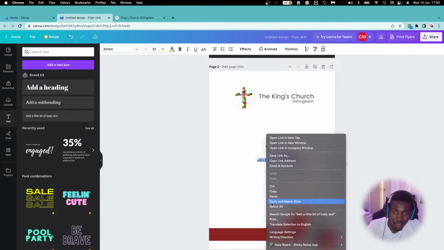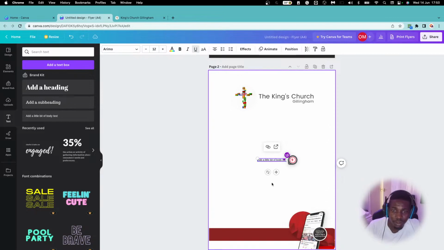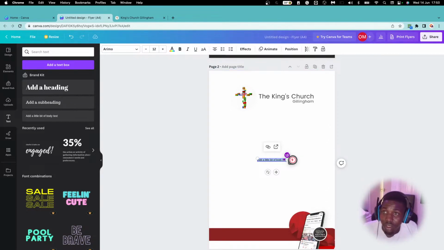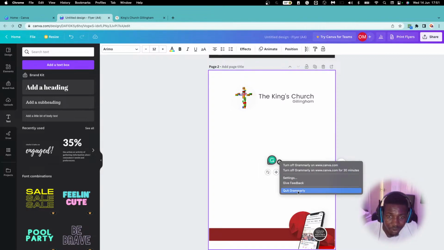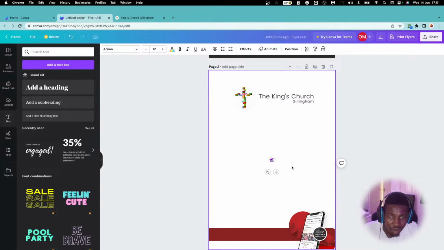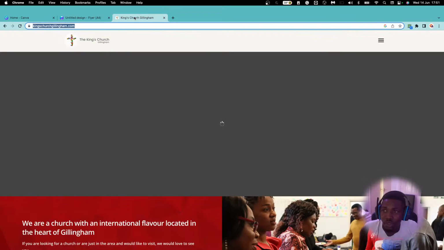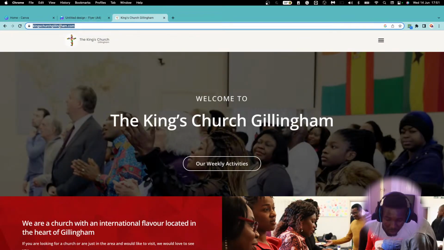And then paste. Oh, it's still not working well. I think I have to write it. I have to type it out myself. So King's Church, let's be sure, King's Church Gillingham.